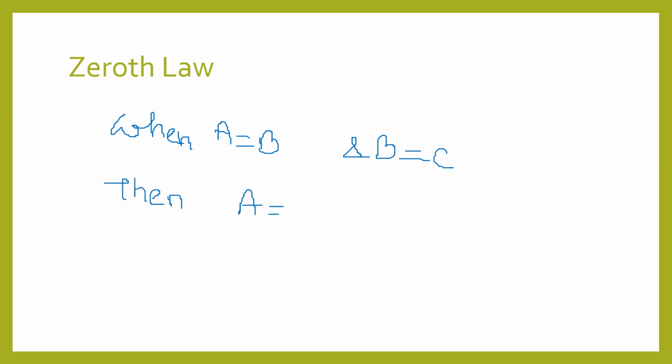You have studied this in maths: when A is equal to B and B is equal to C, then A is equal to C. So for this you have to remember the word thermal equilibrium. First of all, you should know what thermal equilibrium is. Thermal equilibrium means two substances are kept side by side. So what will happen? There will be exchange of heat from one substance to the other. The hotter will become colder, the colder will become hotter, till both attain the same temperature. That stage is called thermal equilibrium.